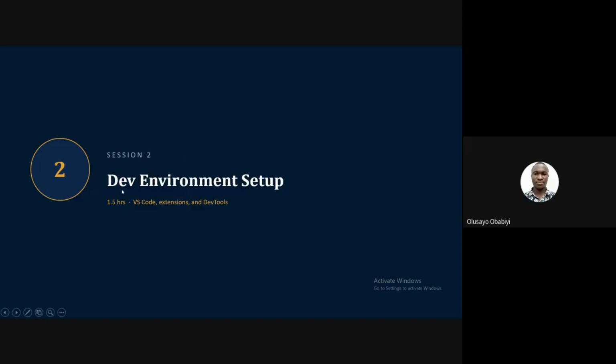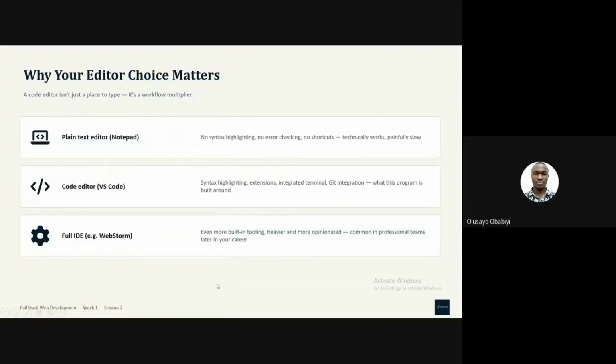Right. So this is to set up your development environment now, because going forward we'll start coding. You can do coding on your notepad or IDE, right? But ideally, it's advisable you make use of an IDE, because coding on a notepad, if it's becoming bulky, can be confusing. I will show you what that means shortly.